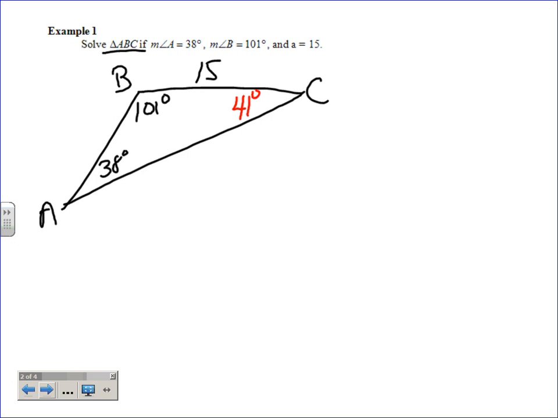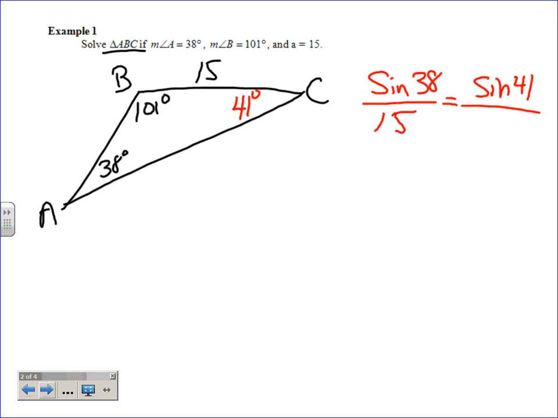And so now the question is, do I have a pair? Yes, I've got 38 degrees and 15. And so I would start right there. Say, okay, it's sine of the angle, which happens to be 38 over 15 equals. My suggestion to you, which will save you a whole lot of difficulty, is please, if you have a choice in law of sines, use the smallest angle remaining. Do that first, okay? In this case, and a lot of these, it really isn't going to matter. But there are some times that it does. So I'm going to go sine of 41 because that's the smallest one remaining.